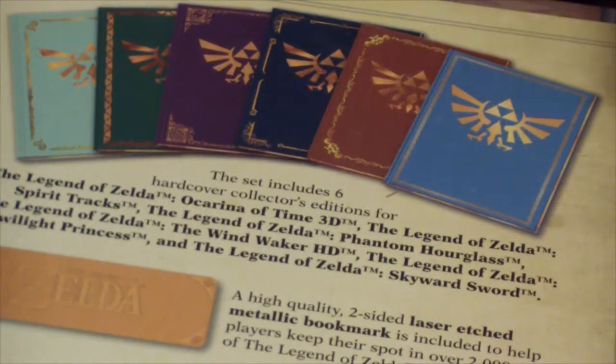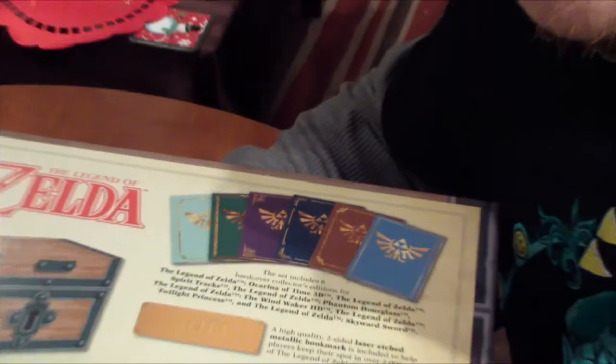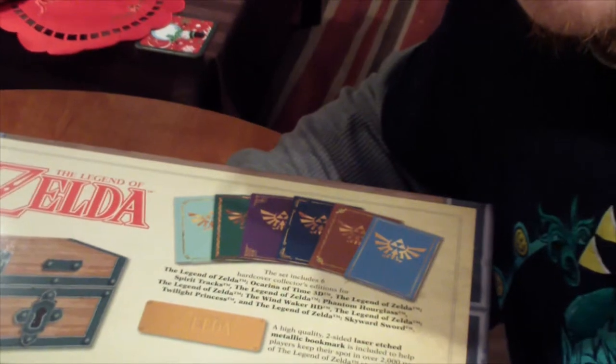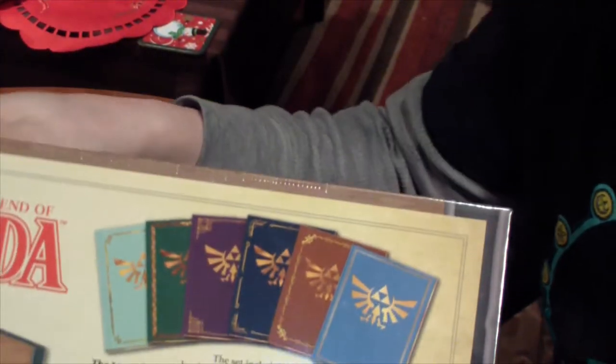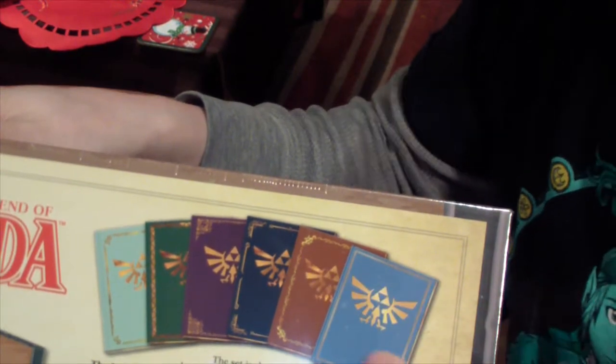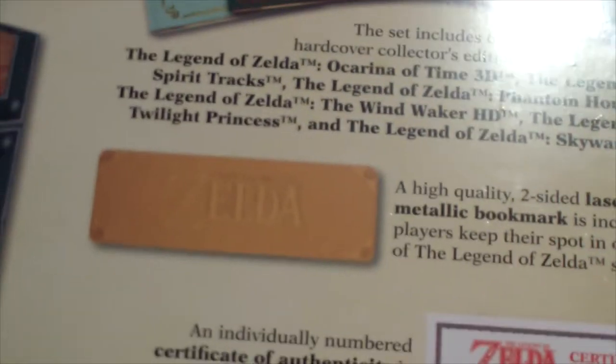So, the package itself. Hold on, I'm sorry. I'm just trying to get this proper so you guys can see a little bit. It comes with not one, not two, but six Prima strategy guides, all hardcovered. Also in the package, I'll bring that up a little bit, is a gold-plated bookmark.